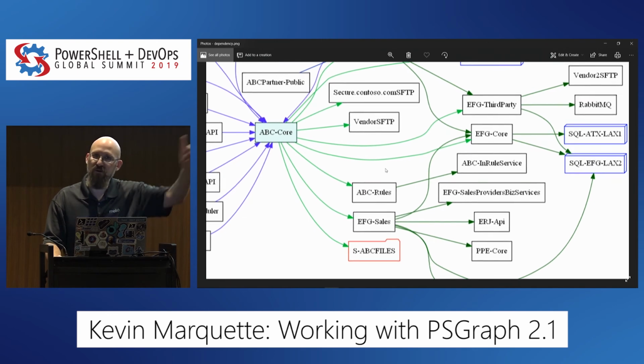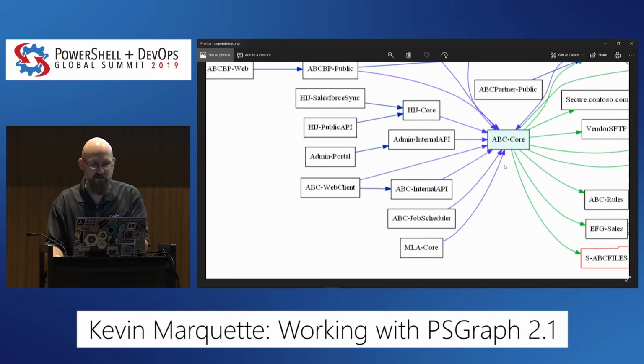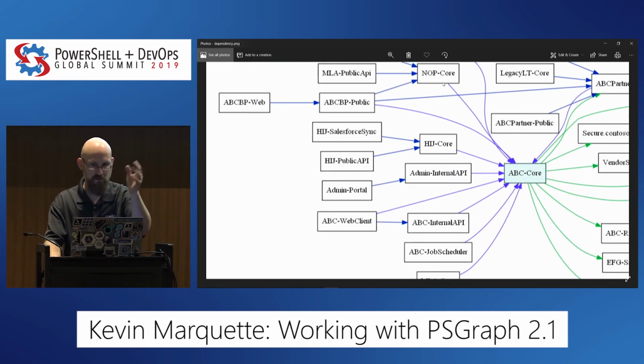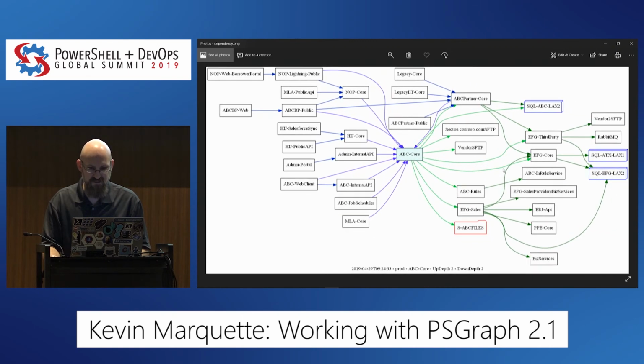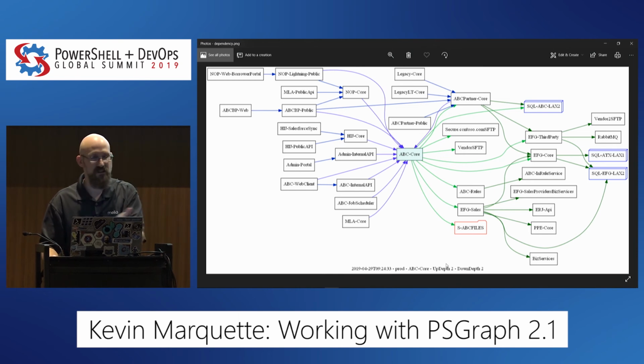And I can go the other way, which is who depends on the service. Like if this guy's down, who am I going to impact upstream? This admin portal or this NOP core thing. Now this is all normalized, so I don't know what these things really are, but here's an example where I took this one component, and the details are on the bottom here. I said, give me the upstream 2 levels and the downstream 2 levels, and I was able to render and see that relationship. So when somebody asks me, who does this talk to, I can go to this.